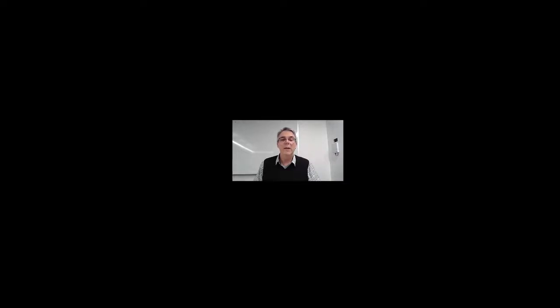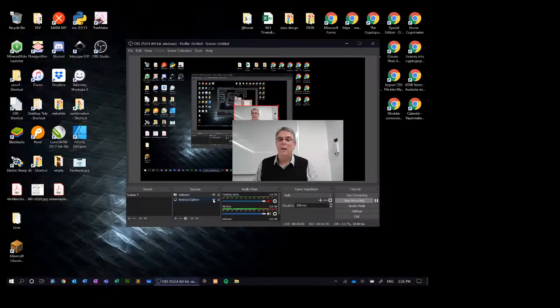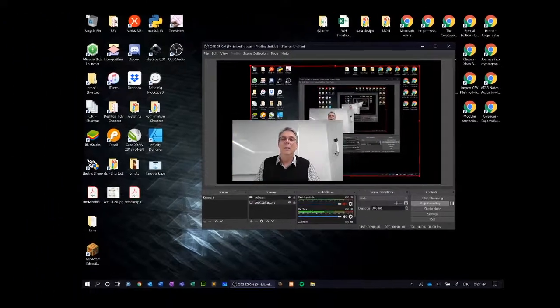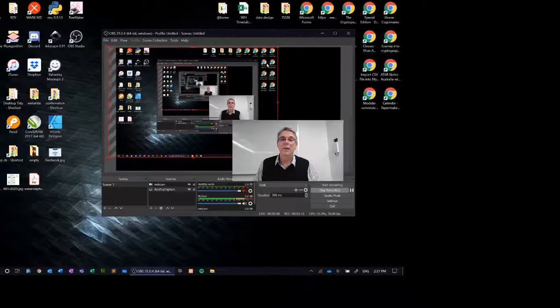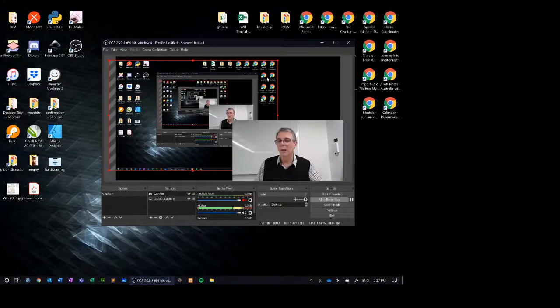What you have to do is go down and click on the little plus sign, and from there choose desktop capture. And when you choose desktop capture, you get this thing, which is a bit of a tunnel of infinity. Now, the reason it's a tunnel of infinity is because it's OBS recording, OBS recording, OBS recording, as far as the eye can see.